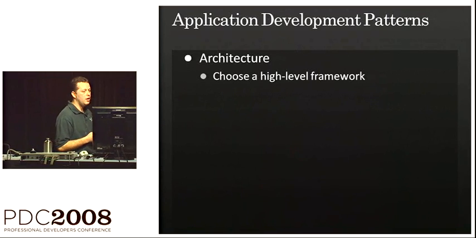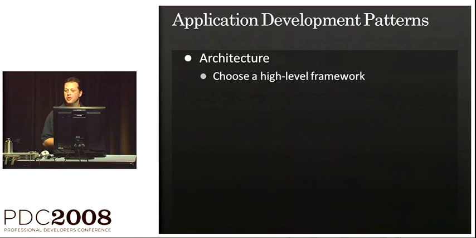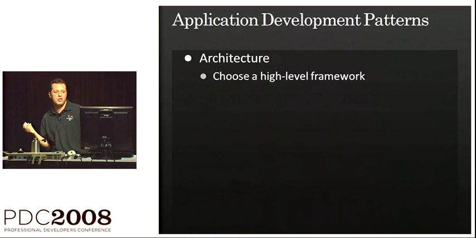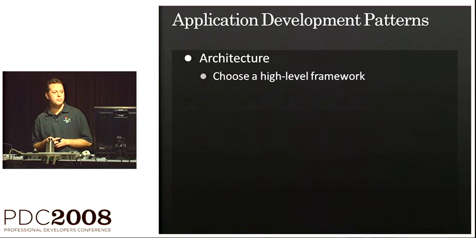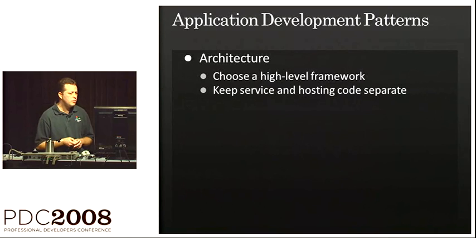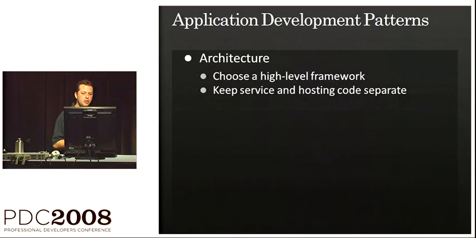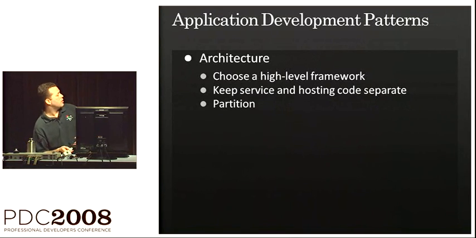So first rule of thumb, choose a high-level framework. I actually just mentioned this. So it's going to make it easier for you to retarget your code onto these scalable frameworks. Obvious examples, ASP.NET, Workflow, Windows Communication Foundation, WCF. Keep your service code separate from the code that you write that actually handles all the hosting stuff. Again, it's pretty obvious. You may want to change your hosting choices in the future, so it makes sense to cleanly separate things out. This needs a few exclamation points, actually.